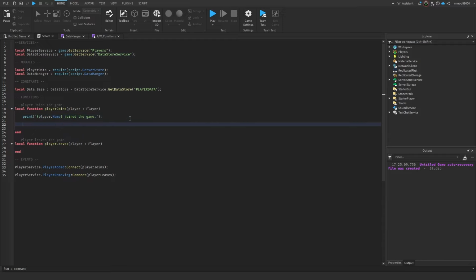So what do we actually want to do in the player joins function? Well, when the player joins the game, we want to retrieve the data from the database. So how do we get data from a data store? Well, we have to use the database. So we're going to reference the database, and we're going to use the getAsync function to request something from the database. Now, we're going to use the player's ID again, but we're actually going to add something else onto this because we need to save two bits of data. So when it comes to requesting the data, I'm going to use the key of the ID and _D, which stands for underscore data. So this is going to return us a buffer.